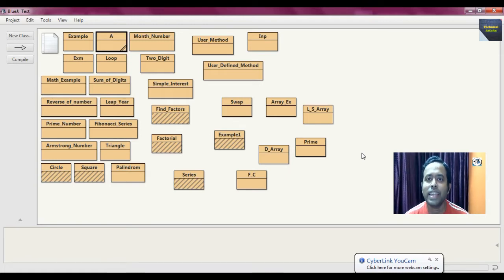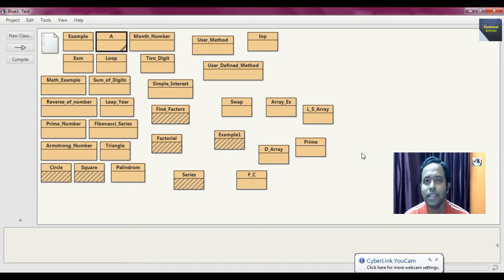Suppose we take an array and this array contains lots of elements, suppose 10 or 15 elements, and we find out whether one of the elements is present or not, and this process is known as searching. It means we search whether the element is present within that array or not. And we solve this problem through Java coding within the BlueJ IDE.